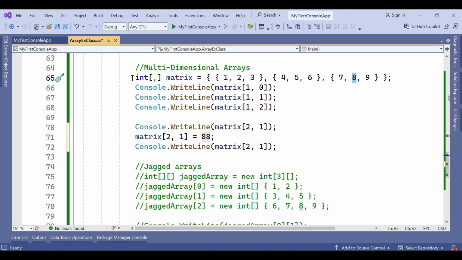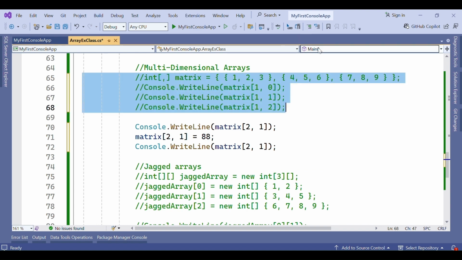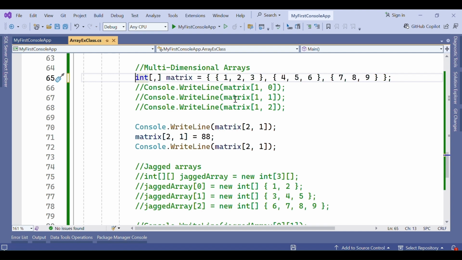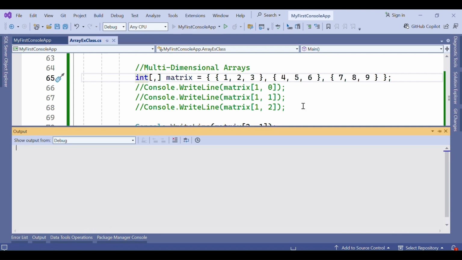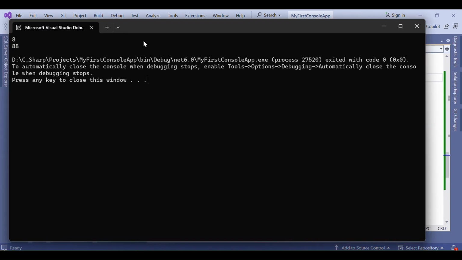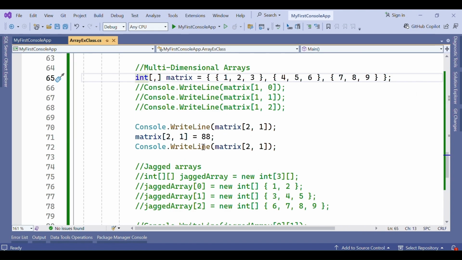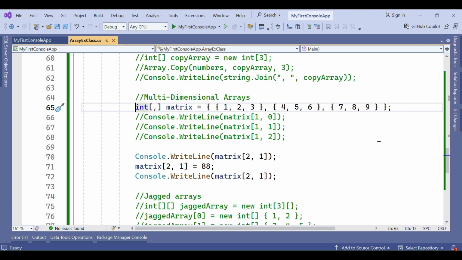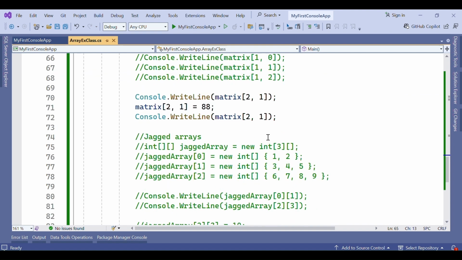So let's check if the code is working or not. Sorry, I have commented the array. See, 8 now becomes 88. So this is our modification of multidimensional arrays.